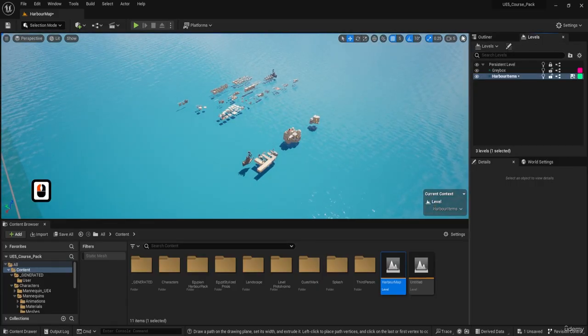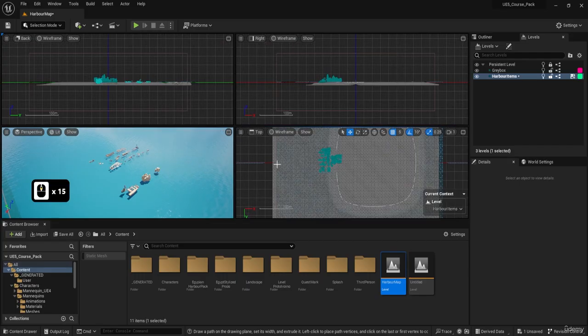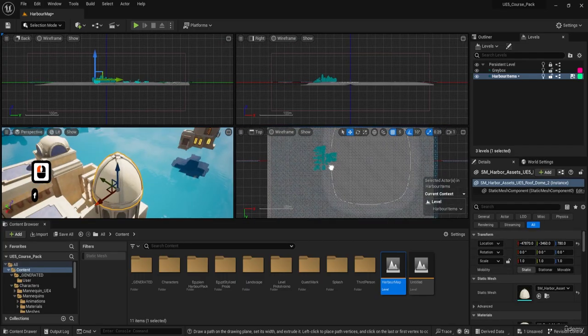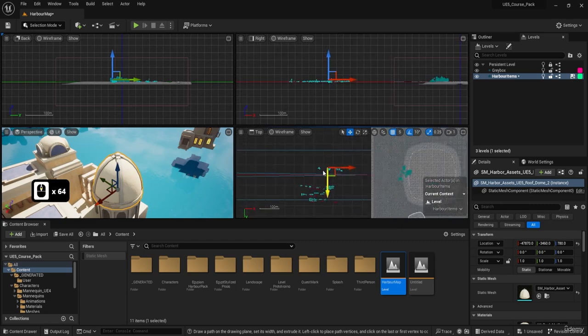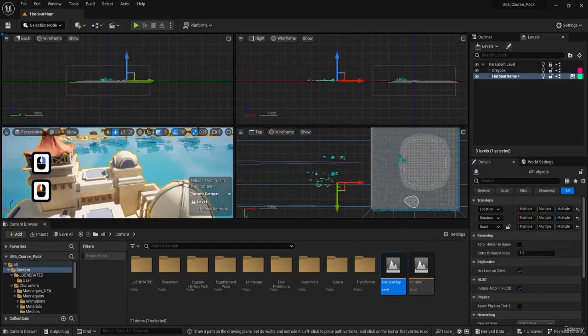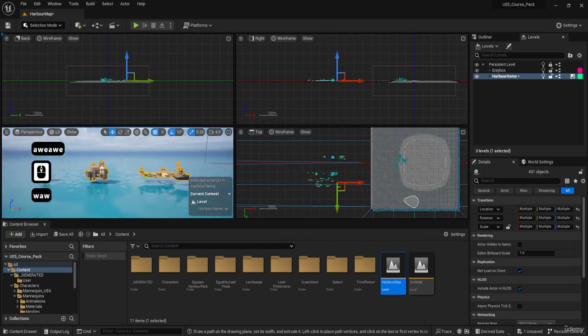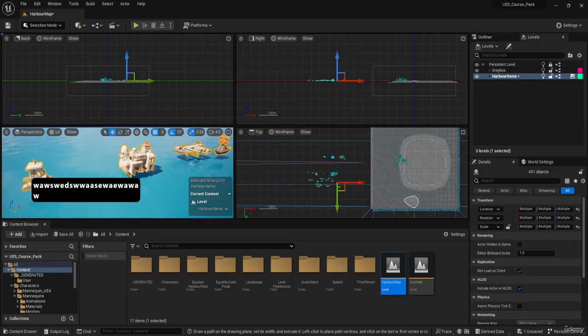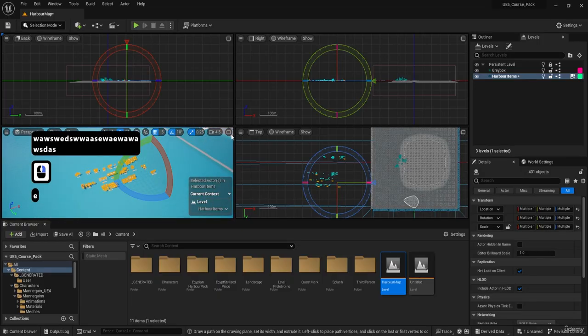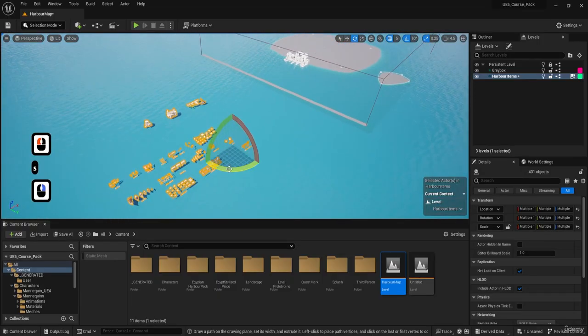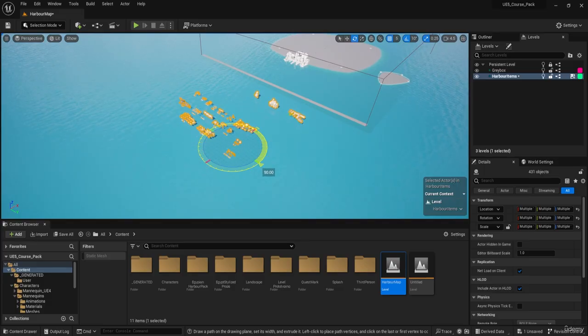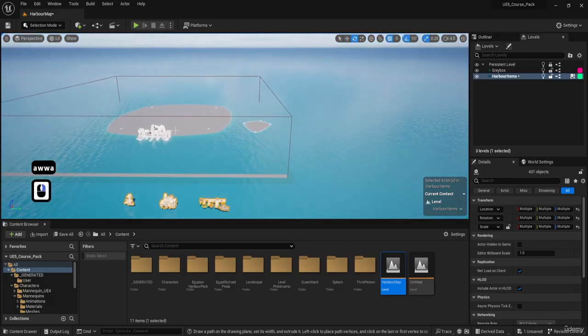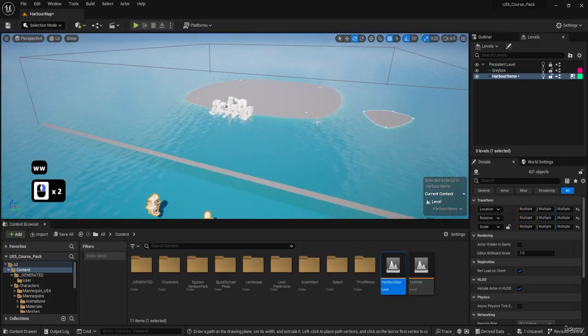I'm going to go actually to the top down view. Going to select one of the items. Going to click F over here, zoom all the way out, and the reason being is that we probably want to change the rotation a little bit. This is facing this way. Our harbor is facing this way, so ideally I want to make sure it's facing the same kind of way. So I'm just going to go ahead and select this entire section like so, and then just rotate this 90 degrees just like that. And we're going to keep it outside of our playing field, playing box, outside of this section.